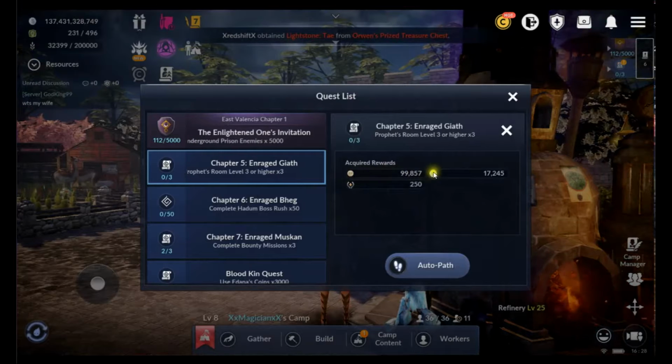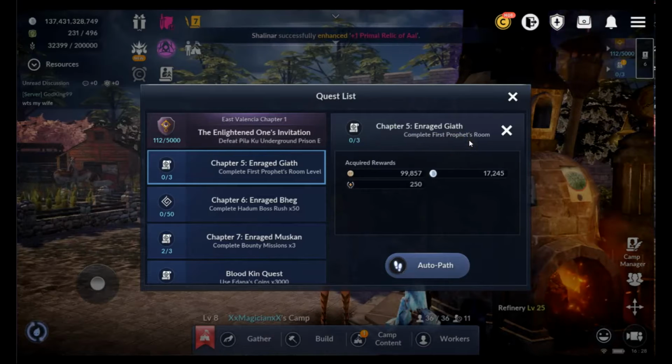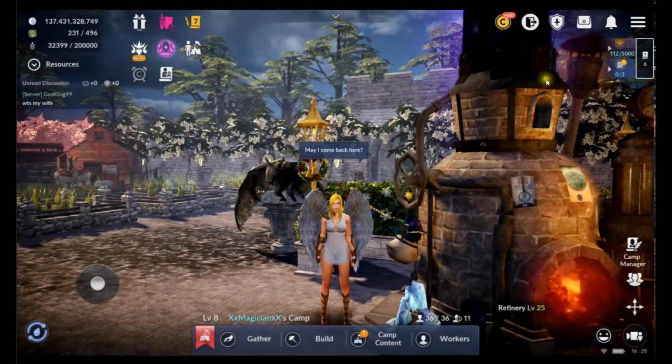And the requirement is to complete the first prophet's room level 3 or higher 3 times. So we're going to cut right to the ruins and show you where that's at. And then after that, we will start the chapter 6 and get right into that for you as well. So let's go ahead and switch over to the ruins.